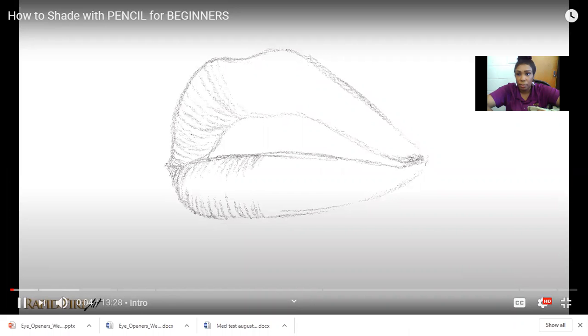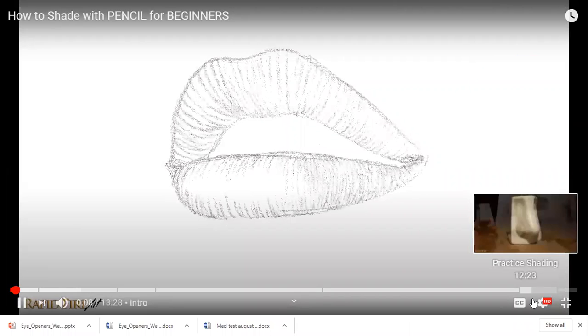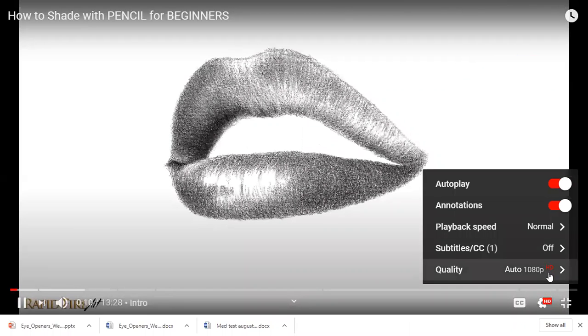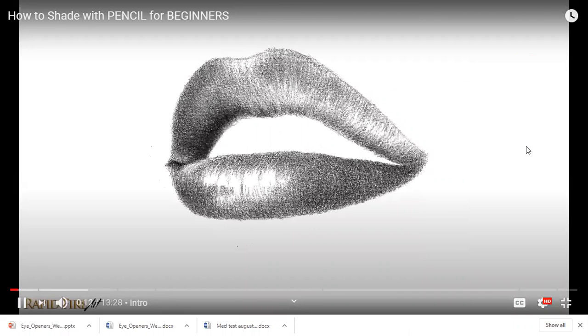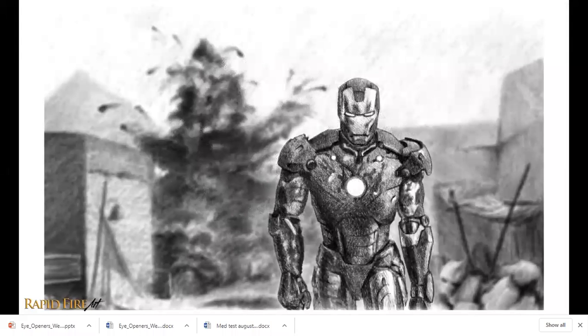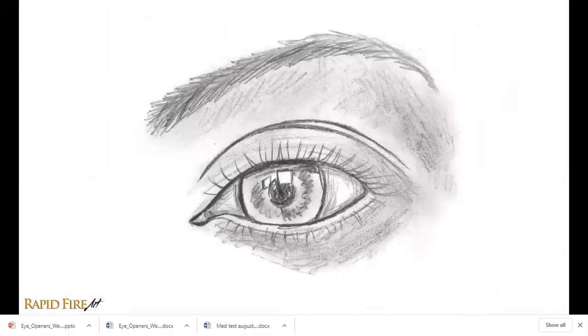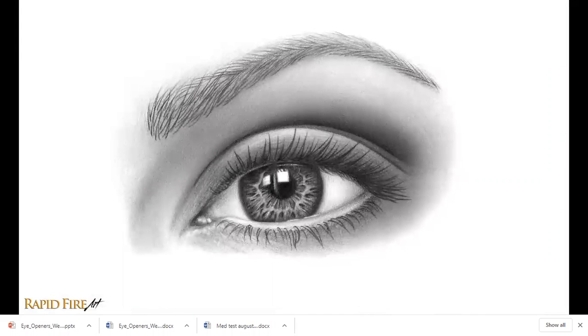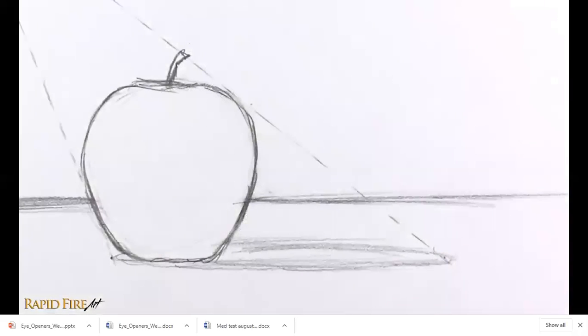When you add light and shadow to your line drawings, you can make your subject come to life by creating the illusion of form and depth. You can make a flat line drawing jump right off the page. In order to shade better, you'll need to practice 3 things: pressure control, how to shade smoothly, and most importantly, understand how light behaves. I'm going to walk you through all 3 things, and then we'll shade something together.